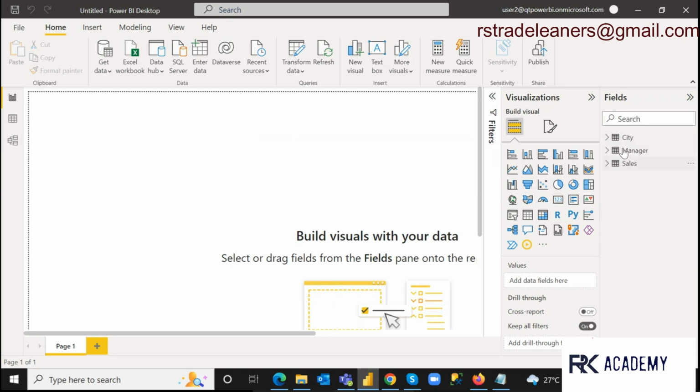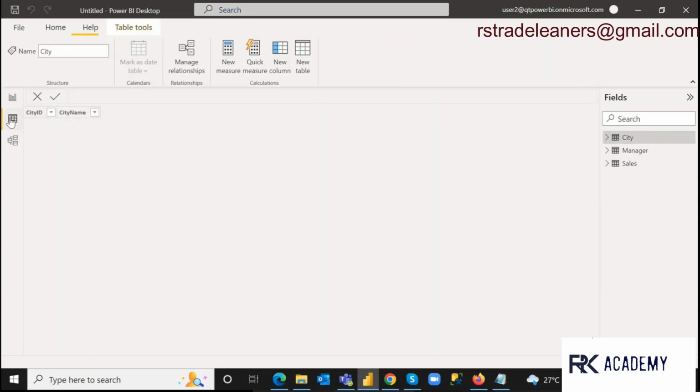To check the data, where do I need to go? Data view. Under data view, I am with the city table. Under city table, I have city IDs. I have 5 cities, with IDs like this. In the manager table, for each city there is one manager with a manager ID and manager name. For 5 cities, 5 managers are there. Then if I go to the sales table, this is with city ID, like this I have the information.